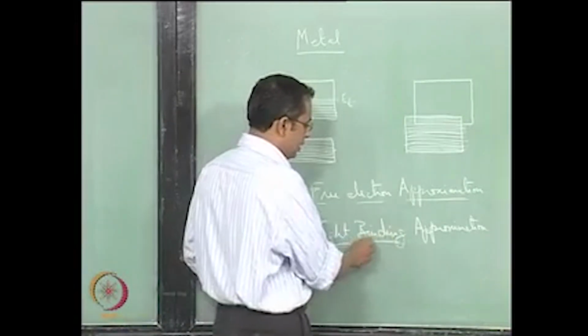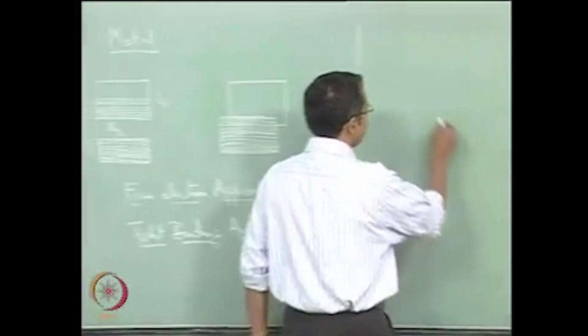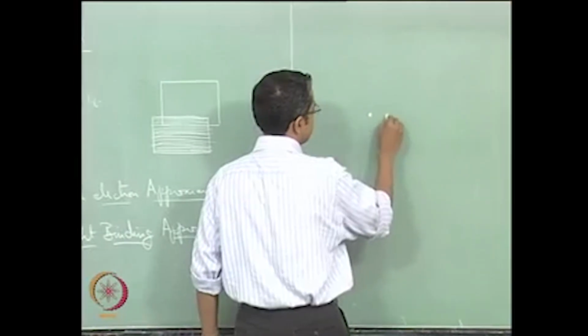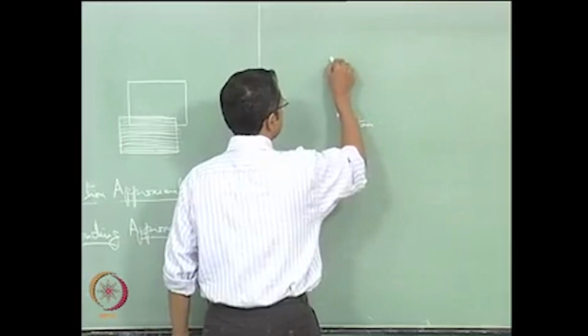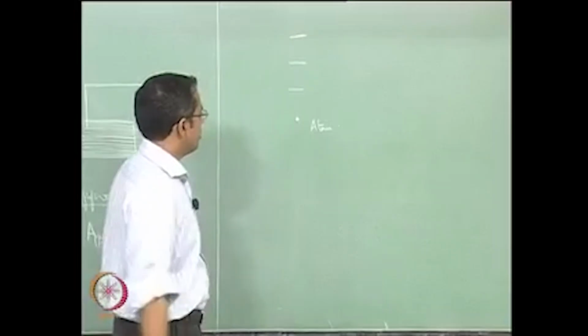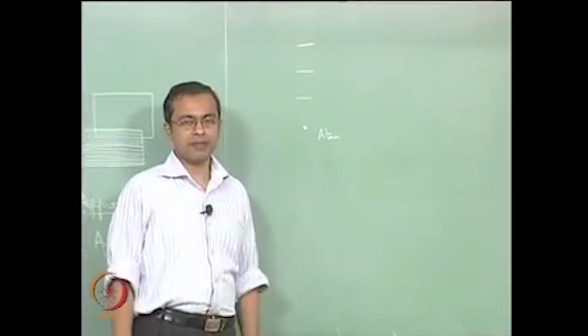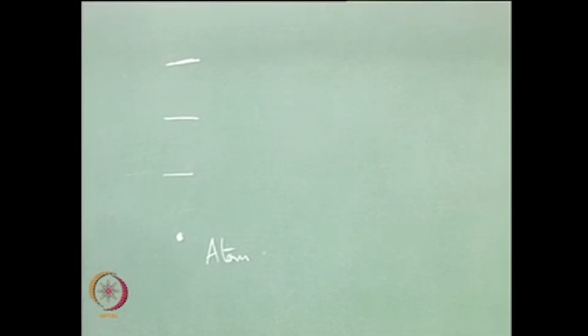So we will briefly look at what this tight binding approximation says. What it basically says is that if you take a given atom, you have electrons at specific energy levels associated with this atom. Now if you take a solid, you have a huge number of these atoms. Let us assume that they are all atoms of the same kind, that you are not really changing the type of atom that we are looking at here.